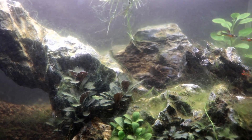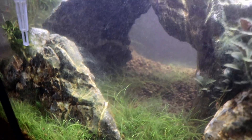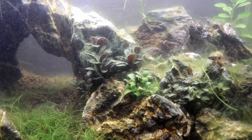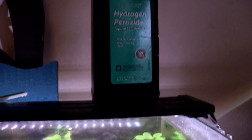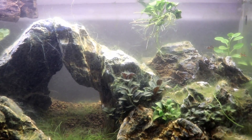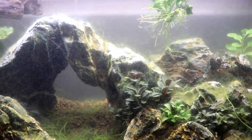We don't have blackbeard algae, we don't have brown algae — we have string algae. It's on the rocks, on my boost, on the anubias, and kind of all over the place in here. It's just gotten to the point where a toothbrush isn't cutting it; I'm not able to get everything off. So I'm resorting to this method to see if it will work. I haven't really used this on too many different types of string algae — certain types seem more susceptible than others — so we're going to find out.